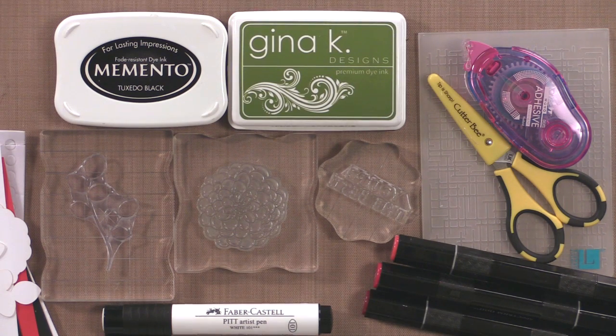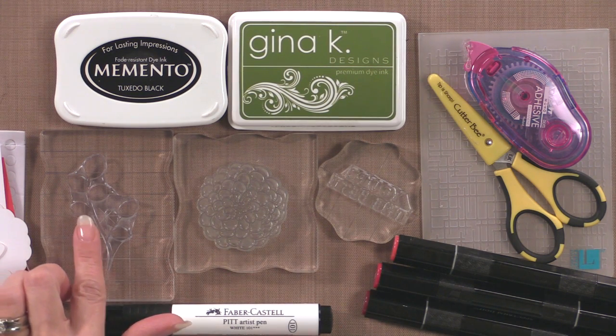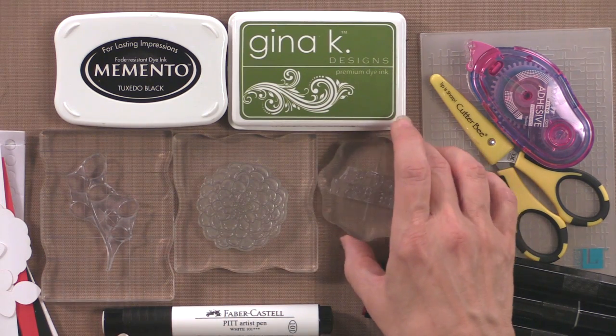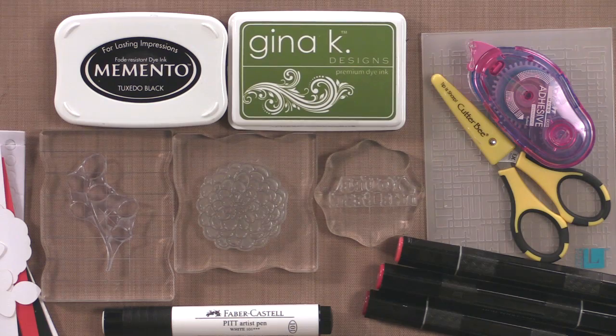First, you're going to need some ink, and I'm using some of the Memento Tuxedo black ink along with some of the Gina K Designs Fresh Asparagus ink. For stamp images, I'm using this stamp with leaves and then the bold flower, and this is the one that's a line art version of the flower. It's not the solid one, and this is the one that you would color. I'm also using a greeting that says "You are the best," and these 3 stamps come from the Flower Builder stamp set that comes in the new Here Comes the Sun StampTV kit.